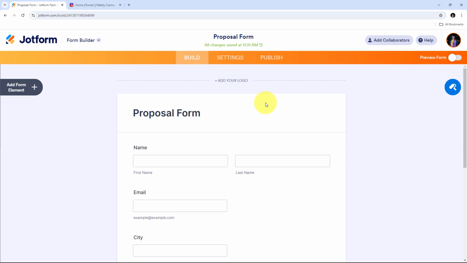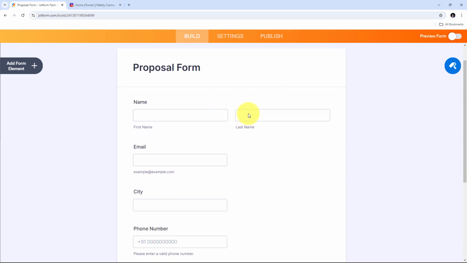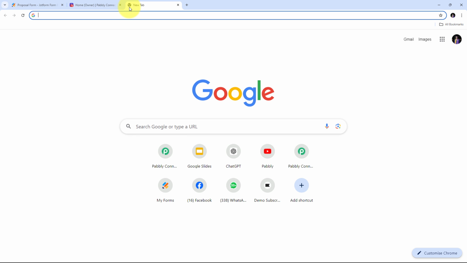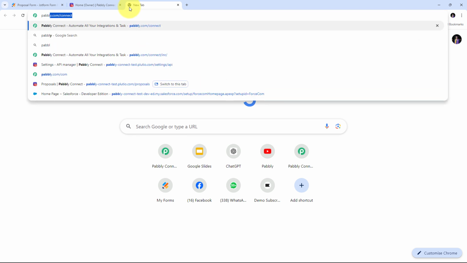We can directly connect JotForm with Pabbly Connect, but to show you how to connect Webhook inside any application and how to receive the response through Webhook, that's why I'm going to connect JotForm by using Webhook. So for building this connection, I'm going to use Pabbly Connect. And for using Pabbly Connect, I need to open a new tab and search for pabbly.com/connect in my browser.